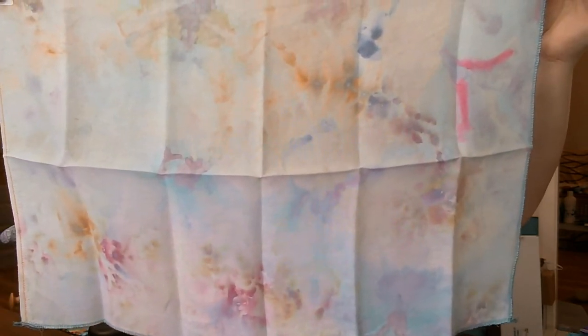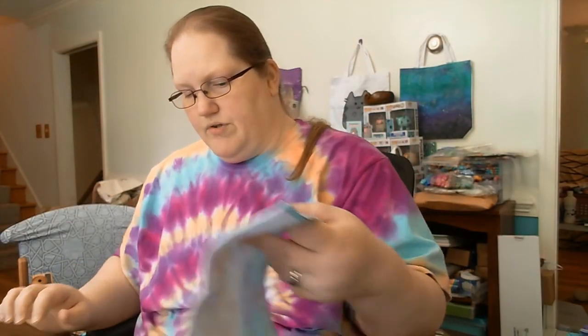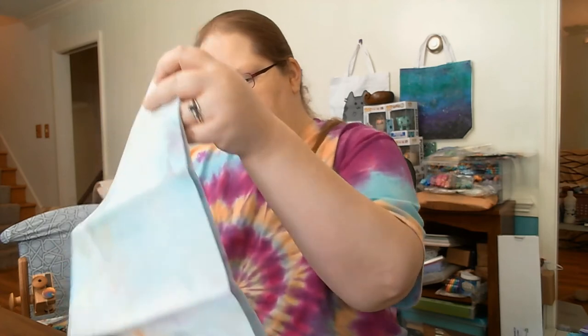This is really, really nice. Gorgeous spring, summer colors. This would be great with some kind of floral design, I think. Really, really pretty. And Kathy has gotten some fantastic results on Lugana with her ice dyeing.